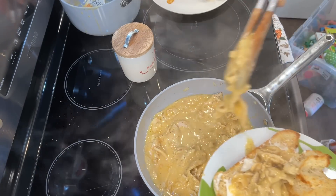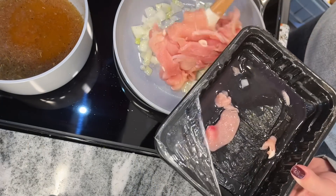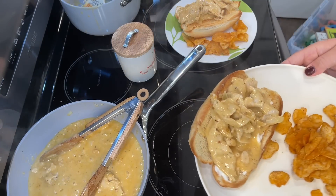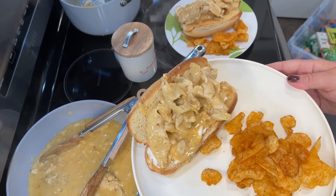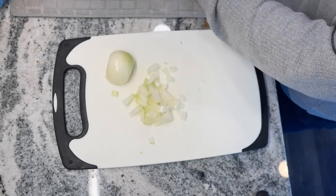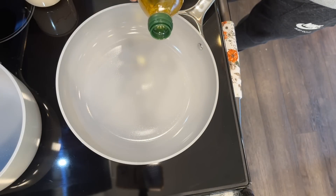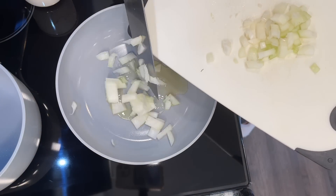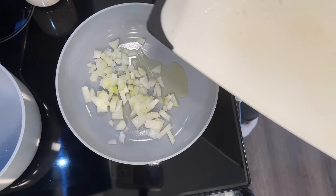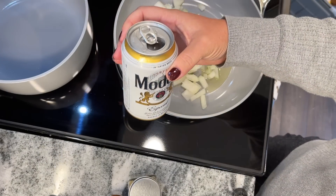She was referring to the fact that she bought her chicken already shaved, kind of like shaved steak, because they sell that now and they make it super easy. Her meal is very fast, very easy, and it can be way better than a takeout meal and way less expensive. I found a few other meals that are also going to be delicious for lazy, impatient, and hungry moments. So we are starting off with that chicken cheese steak and we're going to make beer cheese to go with it.